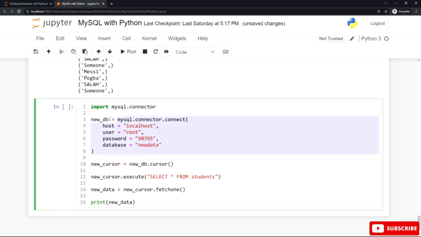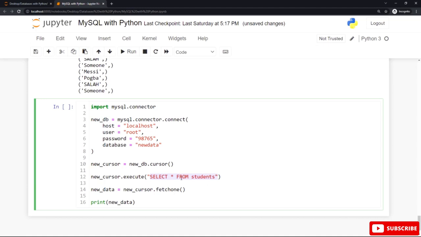Assign this to a variable and you can call it any valid name you wish, but try to make it more meaningful and descriptive. After that, you have to create a cursor by using the cursor statement to execute or perform the MySQL statements, like this example here. To execute this statement by using the execute method, you need to access this cursor here. You need to type new cursor, which refers to the cursor method, followed by the dot notation, followed by the execute statement or the execute method to execute the statement to select all the data from the students table.